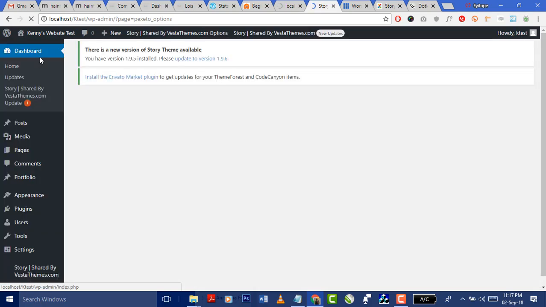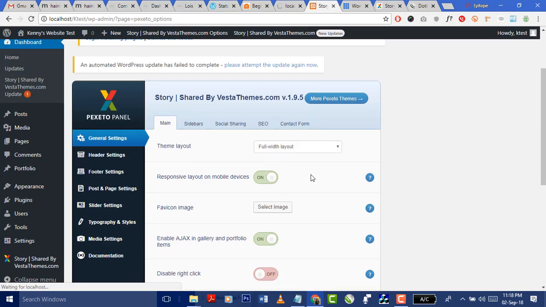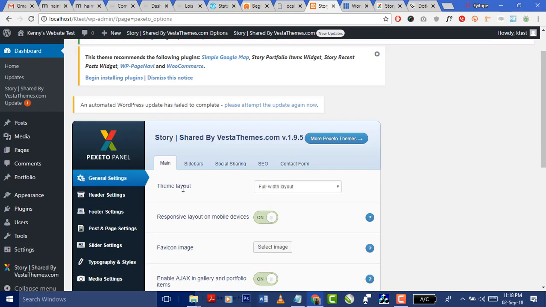So usually everything that you get, whether you download or you file from somewhere, there is documentation that comes with it that explains to you exactly what is what. That means if you want to change this, where do you change it? If you want your page to be like this, what do you do? Because I have read documentation after documentation, I have a general idea of where to find whatever is missing. But it's always good to sit down and just read documentation. Some of them include videos.